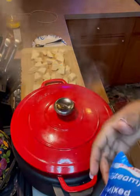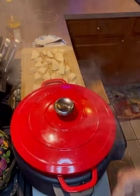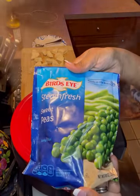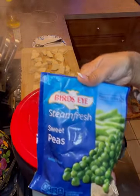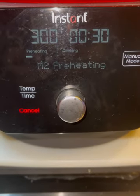Oops, let me flip that upside down. This is Green Giant mixed vegetables. Use any vegetable you like. They was on sale at Kroger's for 99 cents. And I love green peas, or what they call sweet peas. So I put an extra bag of those in there, even though the mixed vegetables have them.